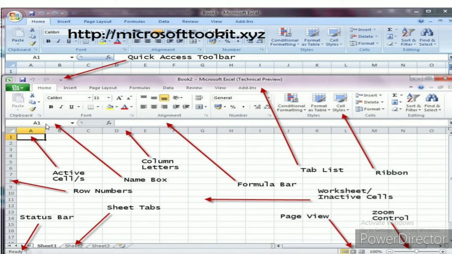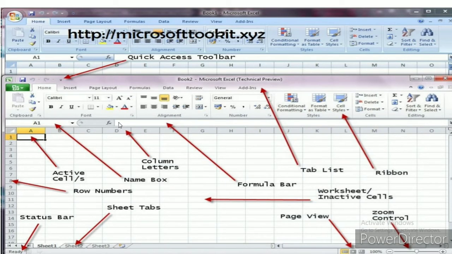Okay. Now below there is a name box. Now in the name box here you can see A1. Now what is this A1? A1 is the address of the active cell. See, here are the columns A, B, C, D, E, and here there are rows 1, 2, 3, 4, 5, 6, and so on. So the address of this particular cell is A1, which is shown here in the name box. Okay, beyond this is a formula bar.